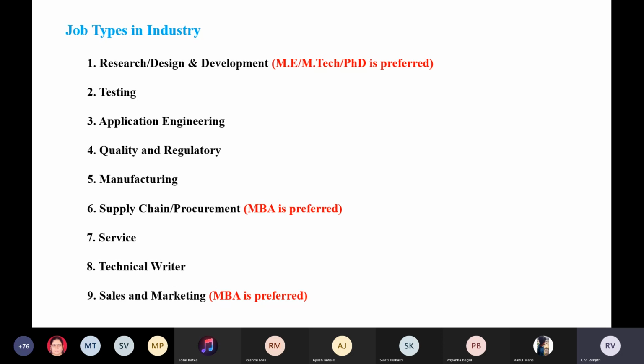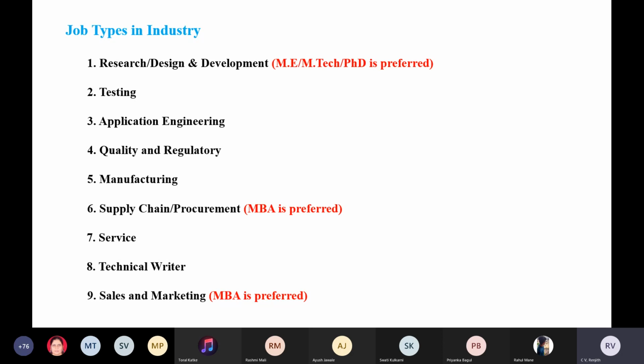First, I'll start with the R&D job. They are responsible for designing a product or designing a software or circuit, whatever it is. So their job is to design. To get into R&D, you should have very good technical knowledge. Without that, you cannot develop anything, especially in the core electronics domain. Also you should be ready to work hard, and you need to keep on learning throughout your career. That's the most important thing. And you should be able to work in a challenging environment. Getting a job in R&D is not an easy task. This is the toughest job to get, the toughest to work, and the toughest to survive. You have to be very clear.